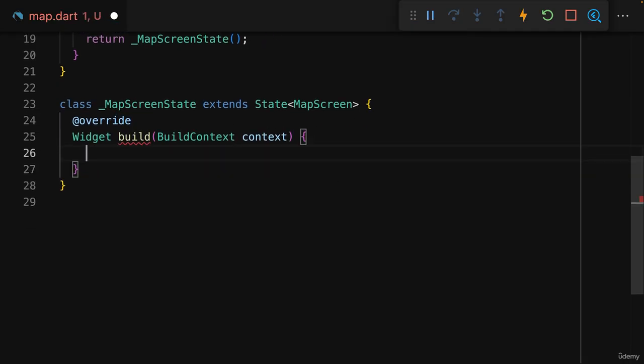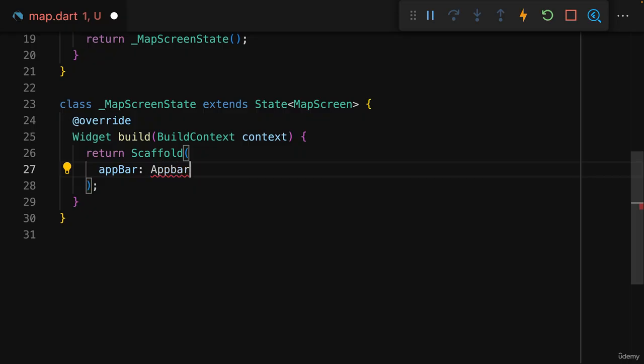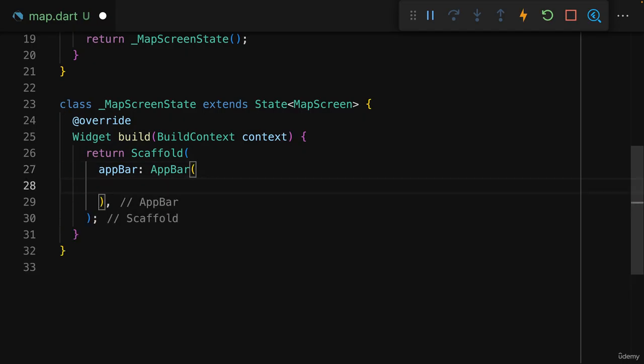And here I now want to build that map. Now technically it'll still be a screen though, and therefore I'll use the good old Scaffold widget also to add an app bar, which would hold this back button, which would allow us to leave that screen. And here I'll use the built-in AppBar widget, as I always did. Now in this app bar, I want to have a title, which should be set based on the condition whether we're using this screen to show an already existing place, or if we're using this map screen to pick a new place.